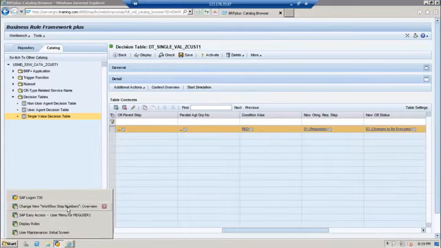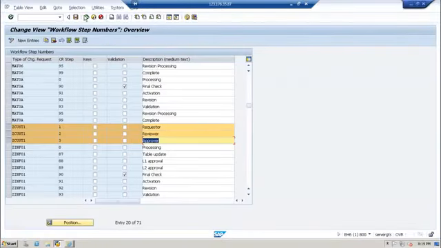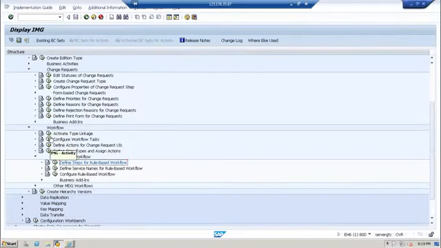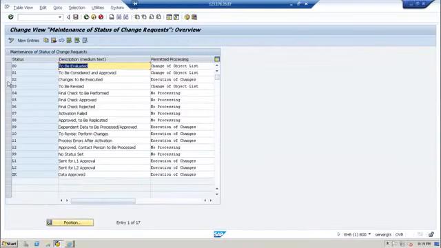So let me go back here. If you go to the edit statuses of the change request, click here. So I selected this step. What it does is, you can do all processes, so you can make the changes. If I give this step, final check to be approved, I mean the fourth one, what happens?